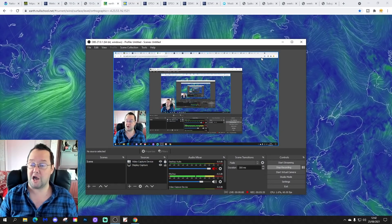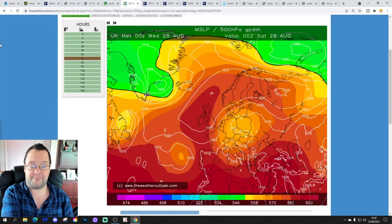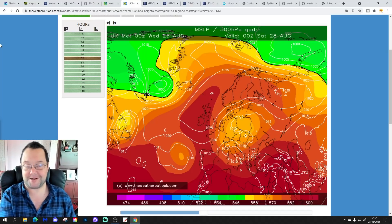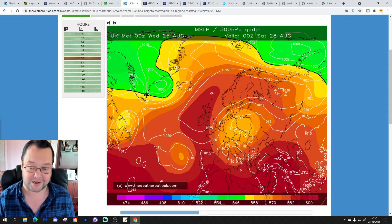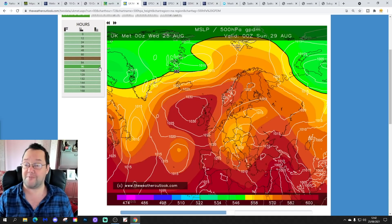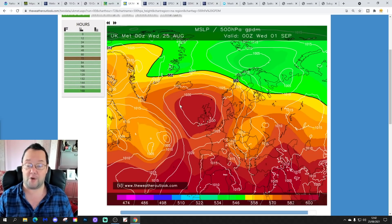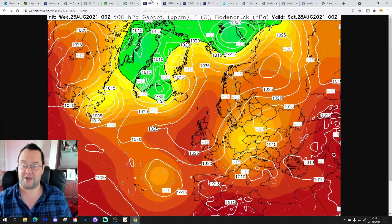We'll begin with the UK Met charts. If I get a pound for every time I say high pressure in the next 5 to 10 minutes, I'll be a very rich man. On Saturday, high pressure is over the top of the country and to our north, with a little northeast wind to the south making it a bit cooler and cloudier there — but basically high and dry as we begin the Bank Holiday weekend. High pressure is still there on Sunday, still dominating on Bank Holiday Monday, and still there on Tuesday through to Wednesday. No changes — the blocking area of high pressure remains centred over the top of the country at 1,030 millibars.